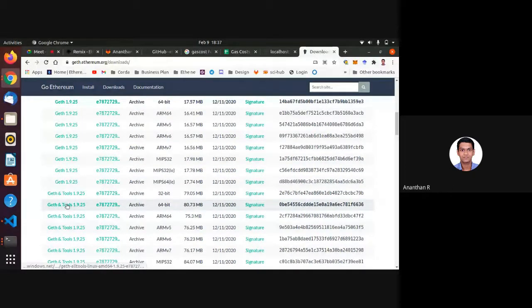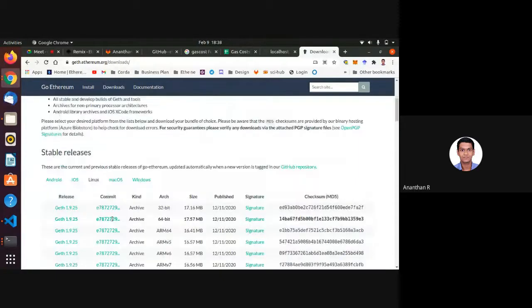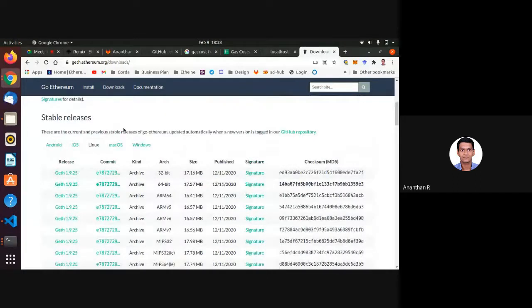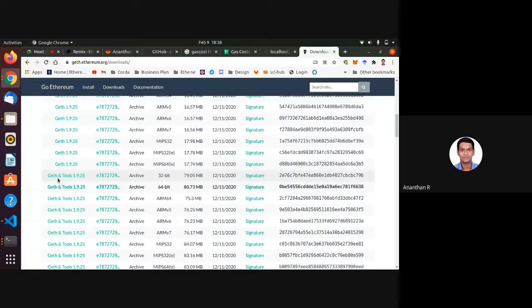Whenever you download for Linux, just go over here, it's below. Don't download just the one with Git, but download the ones with Git and tools, because there will be extra tools that you might need in the future also. So I mean the ones with the larger files. Download that.